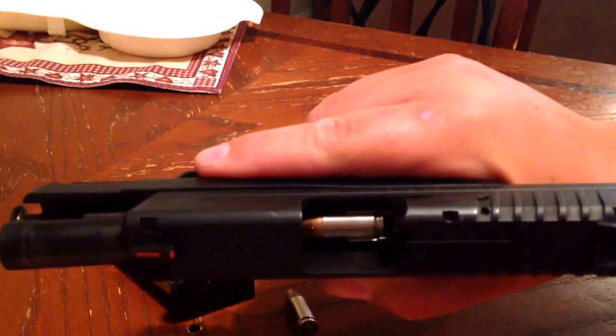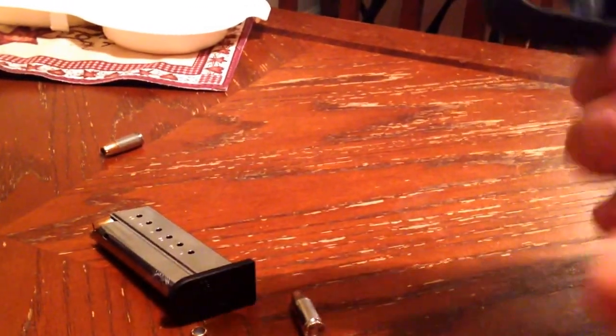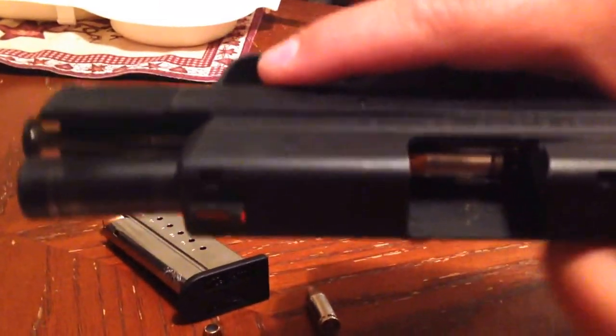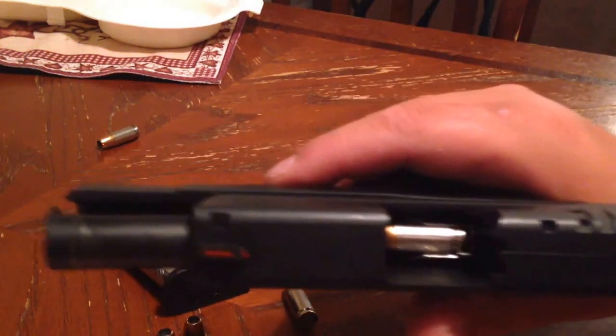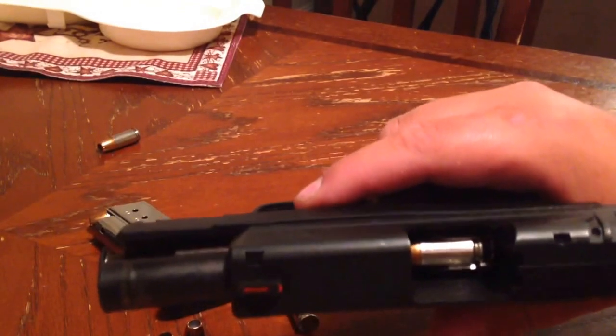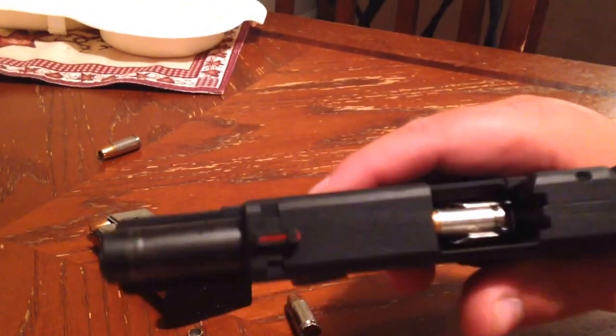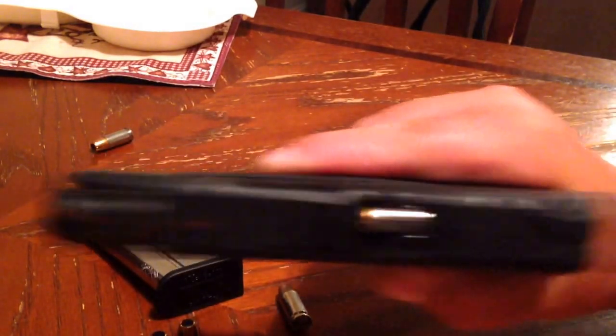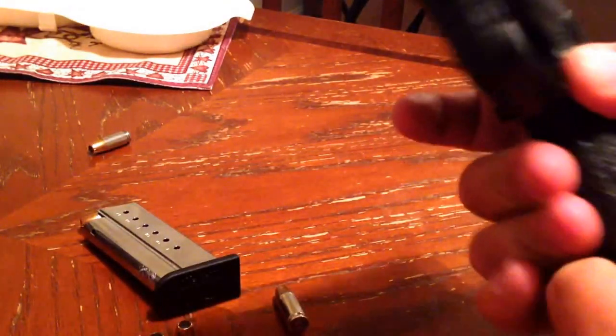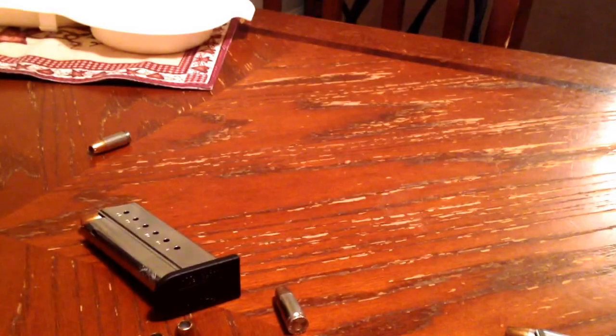I'll go ahead and finish this mag out. And I know I've heard of it happening when you ride the slide forward. When you pull it back and ride it forward, it might do that because it doesn't have the inertia it needs to actually get that round up the feed ramp. But this is totally just releasing the slide lock every time that it's happened to me. My hand's been nowhere near the slide.